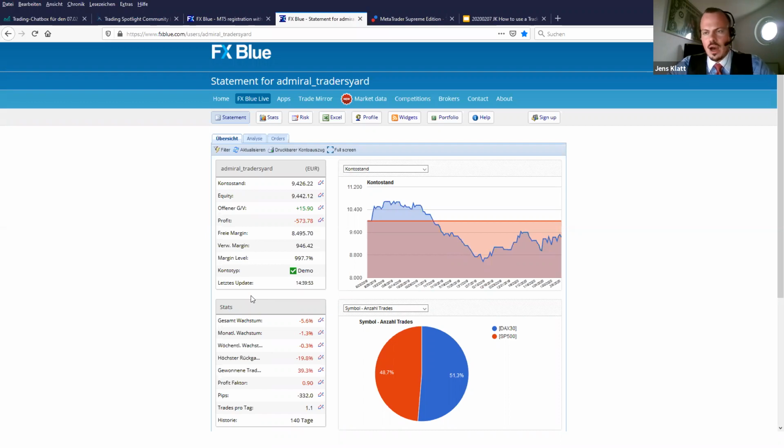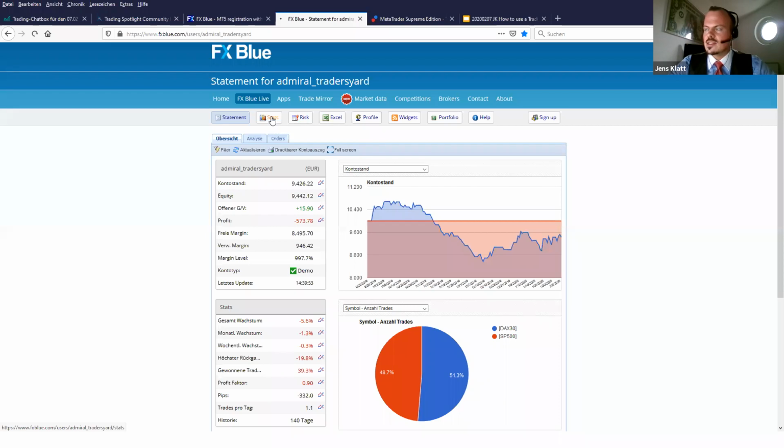So in the case of the two strategies I'm trading here, I gave the DAX the magic number 1001, while I gave the S&P the magic number 1002. That makes it possible for me to look at each strategy differently or independently from each other. So now, how can we see this information?